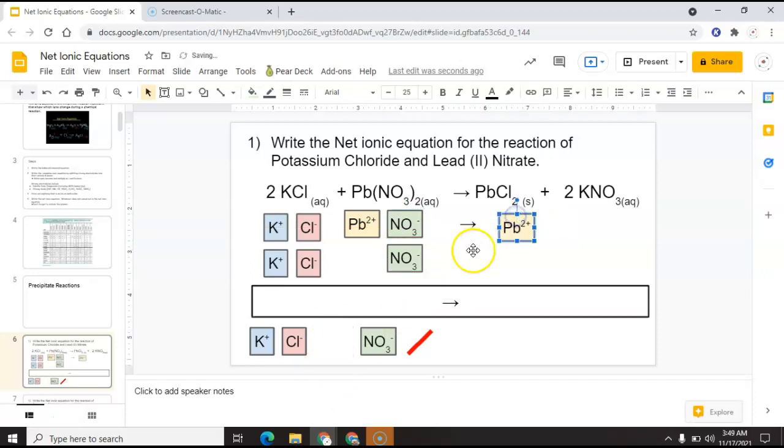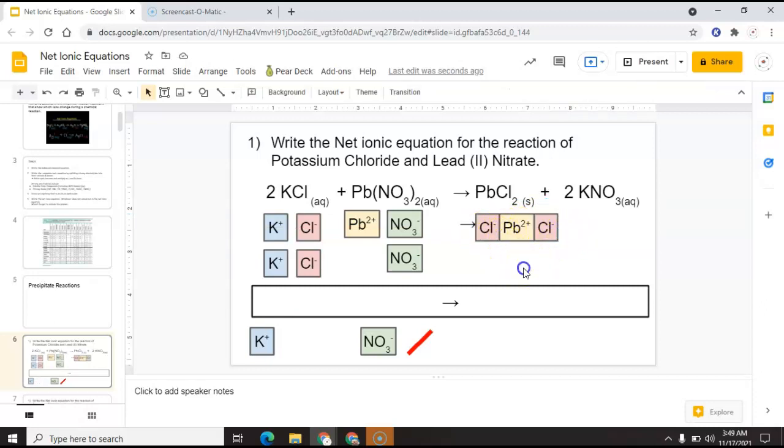To write it as a molecule, anything that does not get split apart, I'm just going to keep them together. Notice how all of these had spaces between them? All the ions have spaces between them. For lead 2 chloride, because it is a molecule, I'm putting them together. I'll put the lead in the middle since it's the positive charge and the negative charge is outside of it. I keep it all together as one molecule. So I still use the ions, but I won't split them.